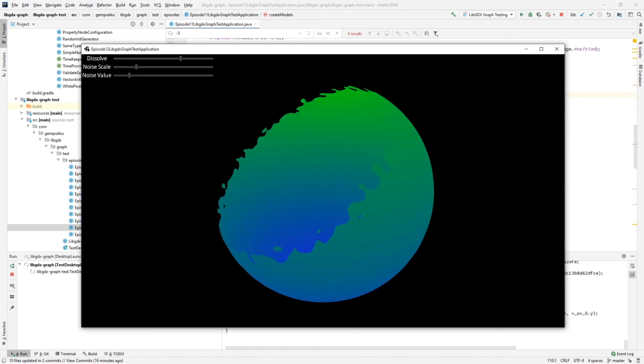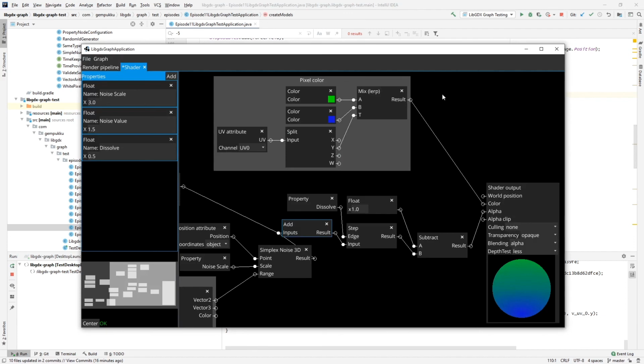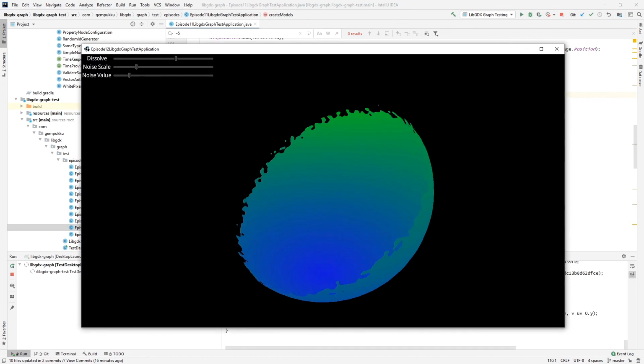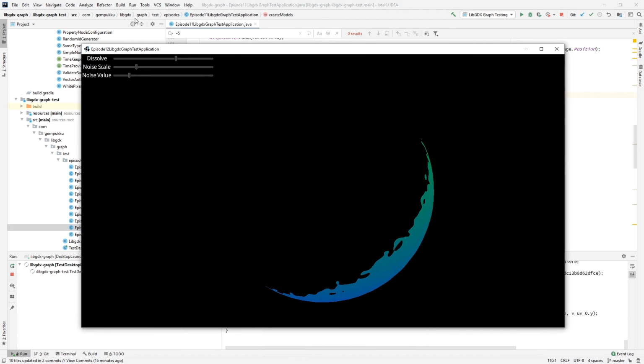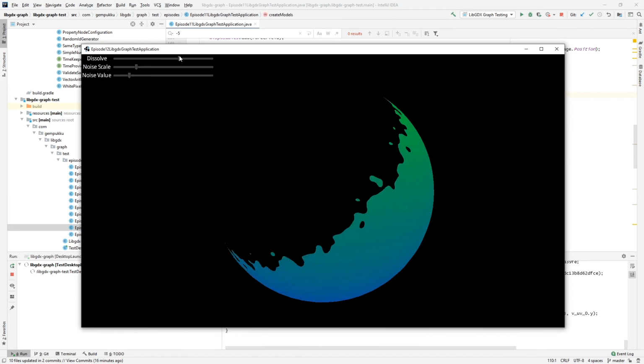I think it's a pretty cool effect. One more extra thing here: I'm using culling none, because by default this is back culling. So let me save it. If I reload it, you only see the front facing part of the object.